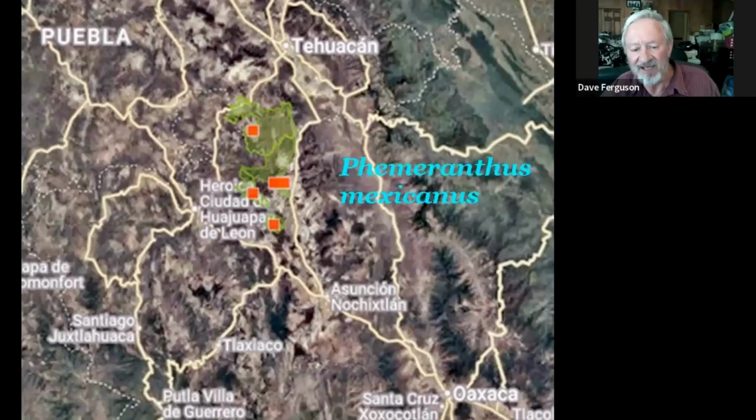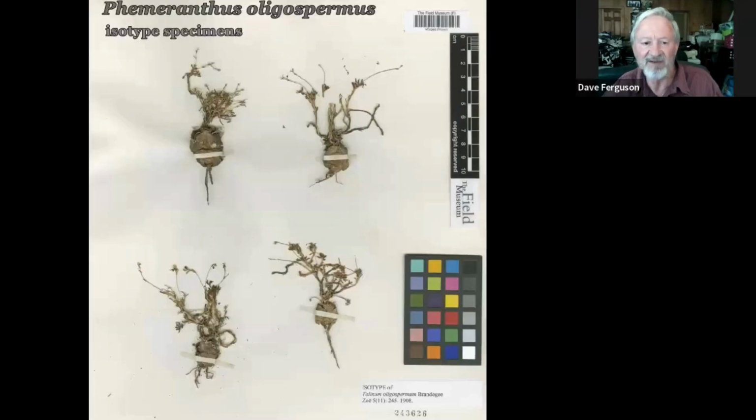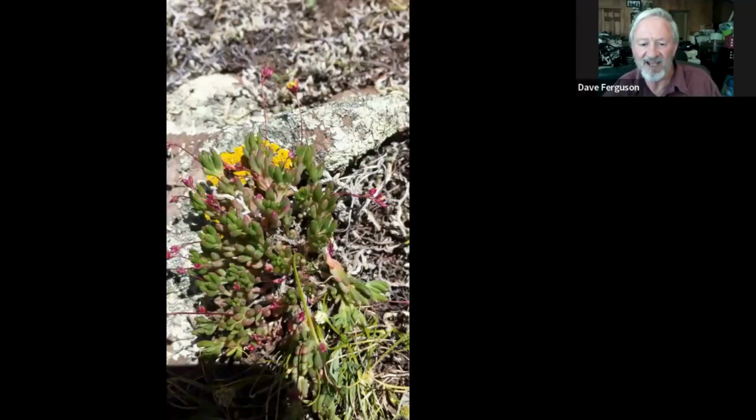We have a bit of an odd situation here where two names I think are getting mixed up, and there may even be a third species involved. Mexicanum is what the Mexicans are calling these, and they are the only species in this section that have stems. And here's a herbarium sheet. This is the type specimen of the name Oligospermus. And you see this cluster of slender stems and little tiny leaves. This was described from San Luis Potosi, and they don't even have any records from up there except these old herbarium sheets. And here's what that plant looks like.